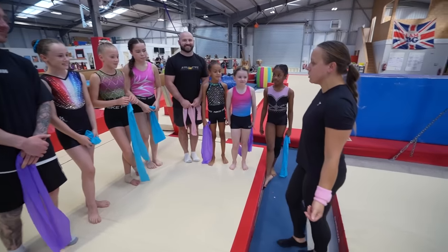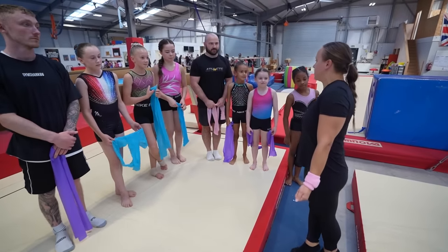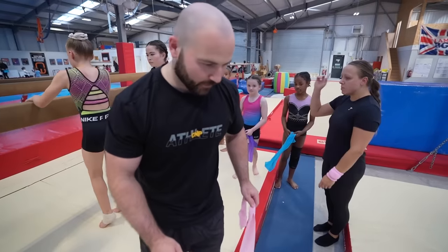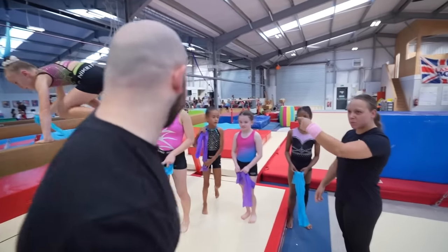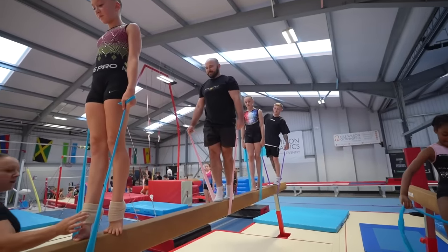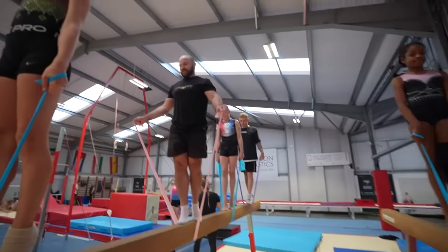Okay, we're going to start with some resistance holds for 30 seconds and then raises for 30 seconds and squat legs. Two on the small beam. Actually, Nile, one big beam. Don't go to the small beam, you're on the big beam, the girls already told you.